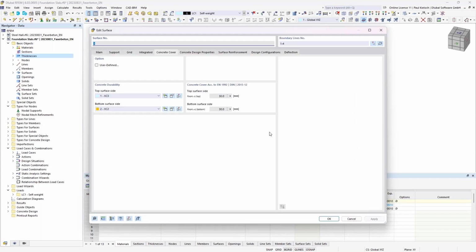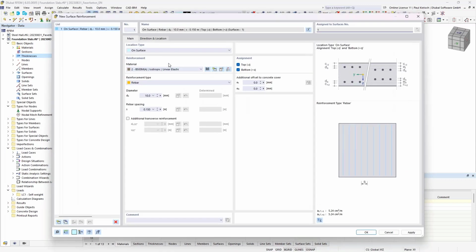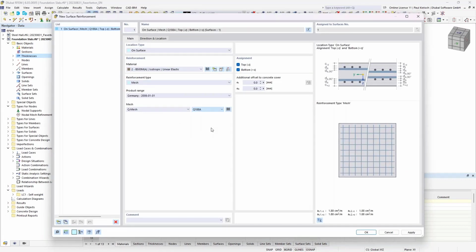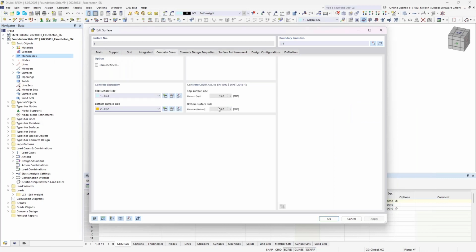And if you now wonder why these values won't be applied here, that's because the surface reinforcement is missing. I will just enter it here with a mesh. I use this mesh from the German product range.